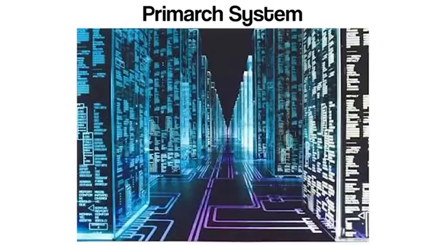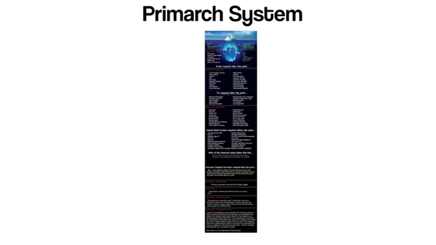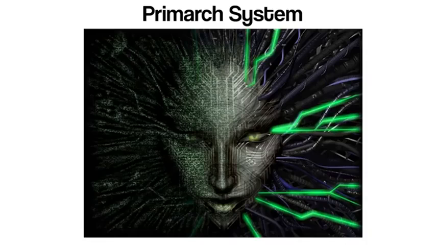Some theories claim these intelligences silently regulate the function of encryption standards, data transmission rules, or even major global communications protocols. Others take a more conspiratorial approach, suggesting that the Primarch system houses black box programs created decades ago, possibly by government or shadow organizations, that now act independently, executing functions unknown even to their original designers. These may include monitoring global behavior patterns, influencing high-level decision-making processes through data manipulation, or preserving knowledge deemed too powerful or dangerous for public access.